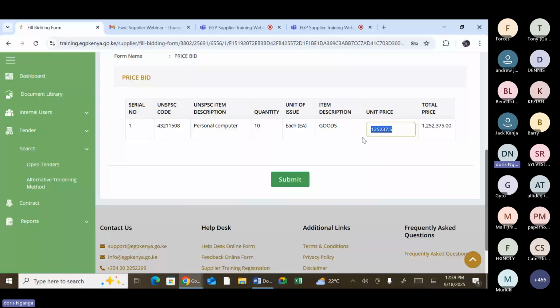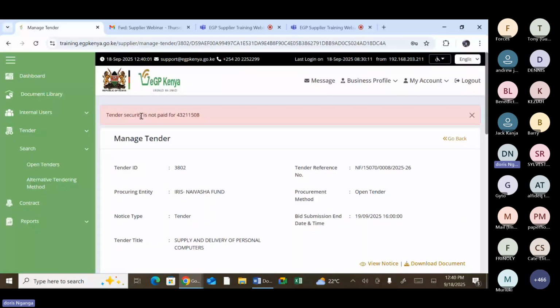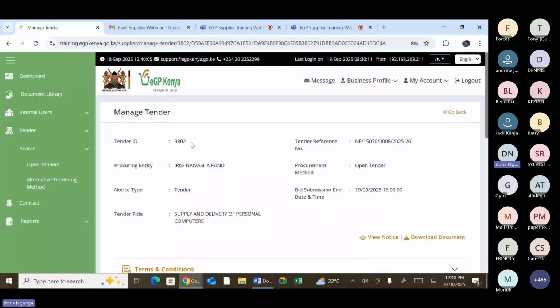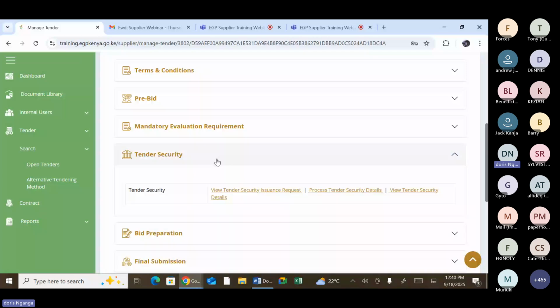If I submit this document, it is telling me that I have not paid for the tender security. So what I do is I go back to the fourth tab, that was the tender security. Remember, you as a supplier, you have already talked to your bank manager of the system, telling them that you have submitted a request for a tender security.